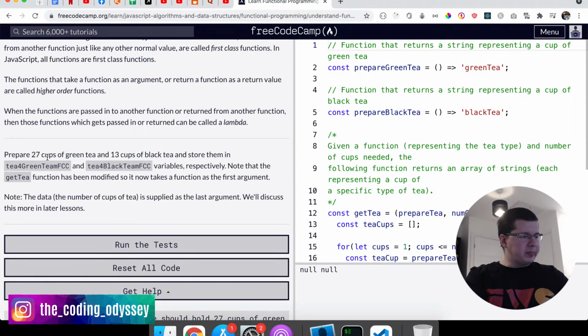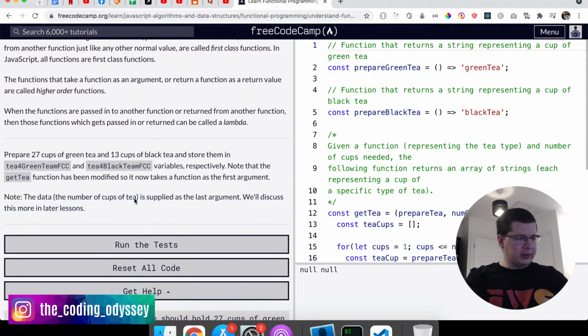Now here it says prepare 27 cups of green tea and 13 cups of black tea and store them in tea for green tea FCC and tea for black tea Freecodecamp variables respectively. Note that the getTea function has been modified, so it now takes a function as the first argument.